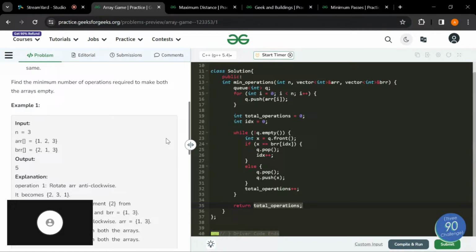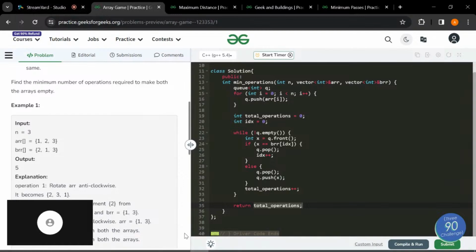Linear or quadratic? So actually both have the same meaning. You can either rotate ARR or you can rotate BRR. Linear? No, it's not linear. It's quadratic.